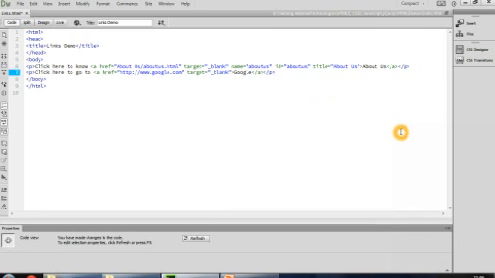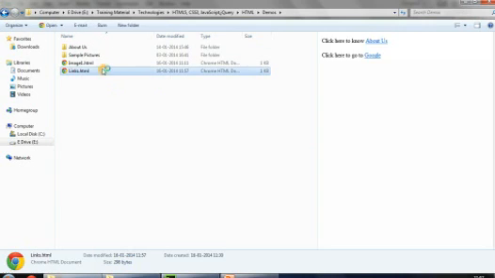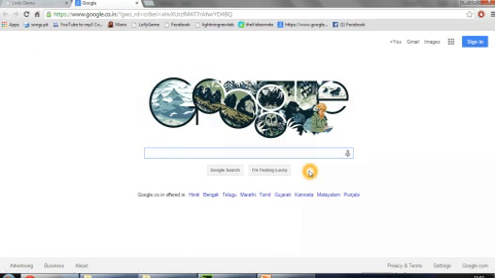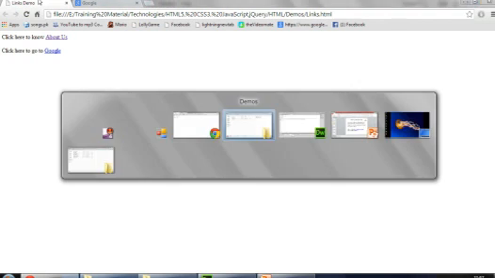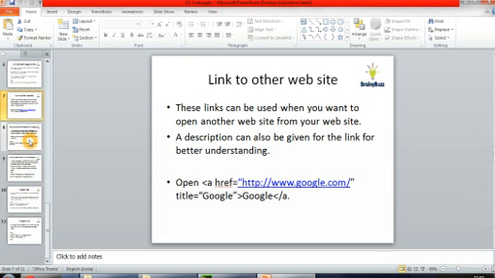Now let's close the A tag and the P tag over here. So save it and open this link. Now here we have two links, About Us and Google. About Us was from the previous tutorial and this Google is from the current tutorial. Now Google is opened. So it's the way that you can connect from your website to another, external website that is not a part of your own website. Like that you can link your particular web page to another website.